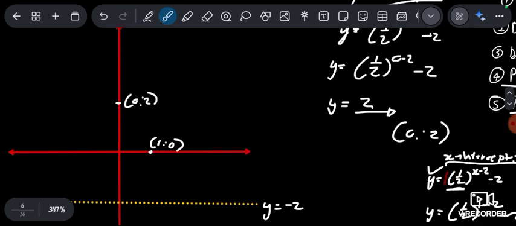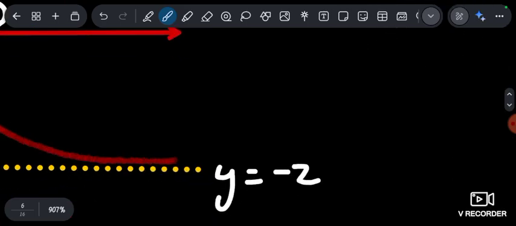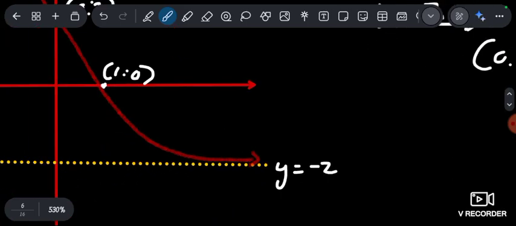Now, because we said that the A is positive, meaning it's above, but the B is the negative gradient because it's between 1 and 0, we're going to do a graph like this. Of course, it does not connect perfectly. The graph does not touch. It gets close, but it does not touch.